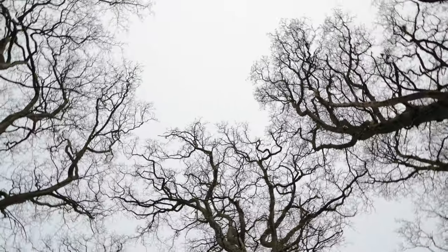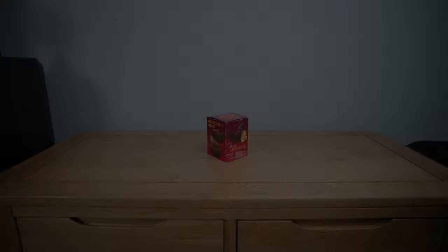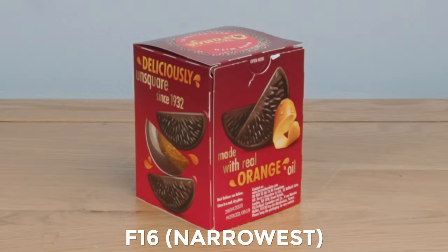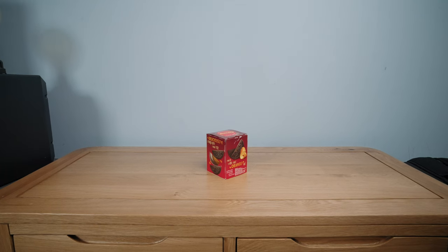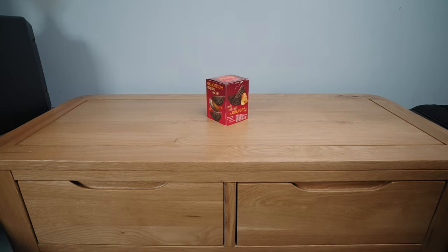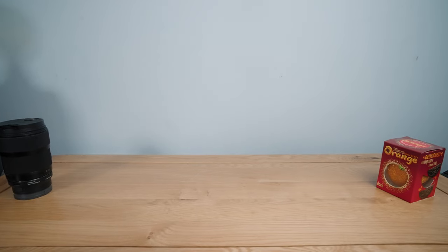I was really pleased with the closest focus distance — it's just 19 centimeters from the sensor, which you're going to need if you want any subject separation and shallow depth of field. I was also super impressed with the detail regardless of aperture. The distortion seems really controlled — there's no crazy pin cushion or barrel distortion — except I noticed a strange wobble in the corners, which I'm sure is just the aspherical elements doing their thing. I don't think this would be noticeable in the real world. For focus breathing, it's pretty minimal; I don't think you'd notice it in real-world situations.